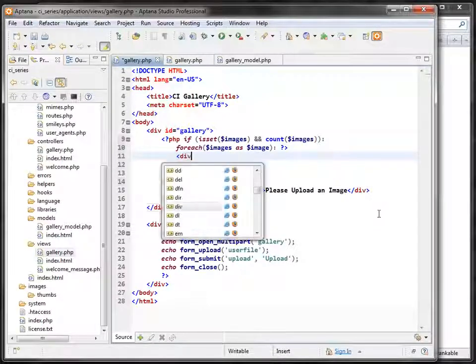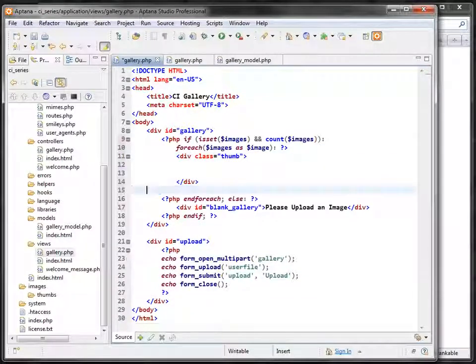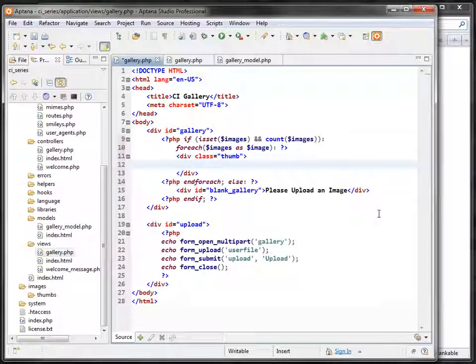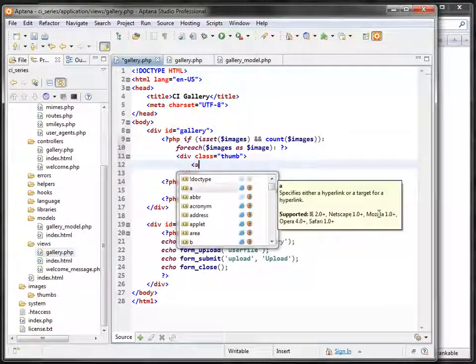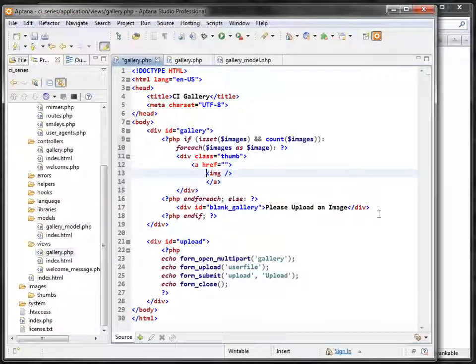So let's say we have a div with a class of thumb. Instead of ID, I gotta use a class. Later on I'm going to style these, so right now it's kind of all bland. It's a thumbnail which links to the main image, so it's an A tag and there's an image tag. So the A tag's value would be, I'm going to separate these to different lines. The A tag's link URL will be the image URL.